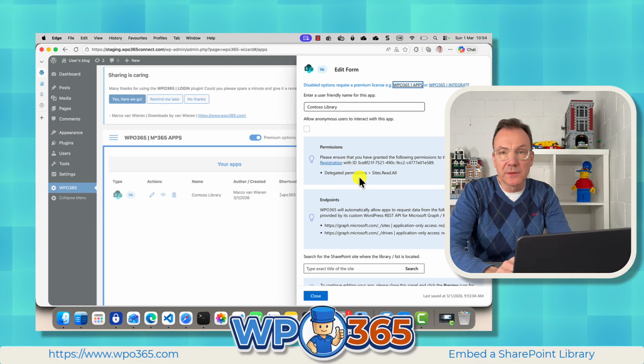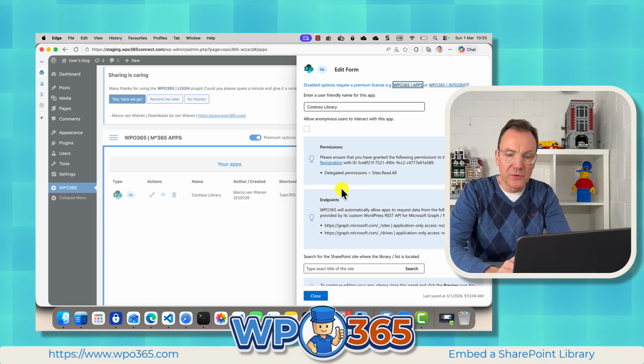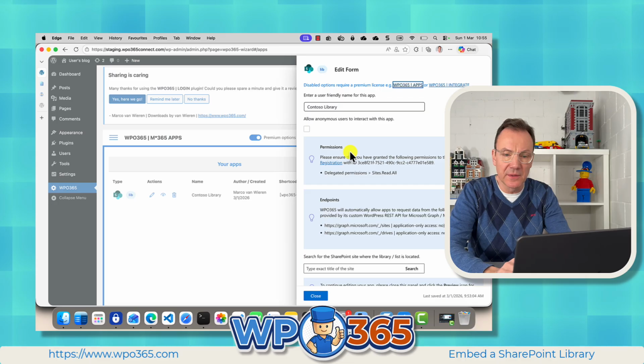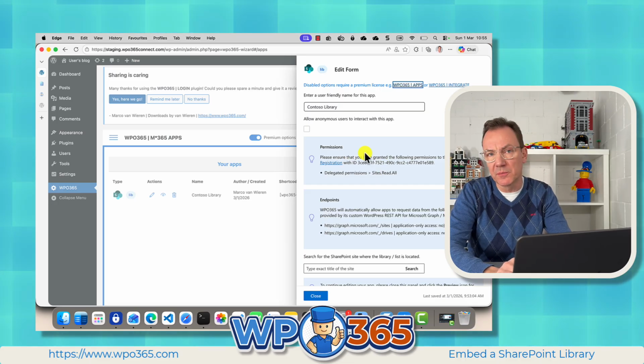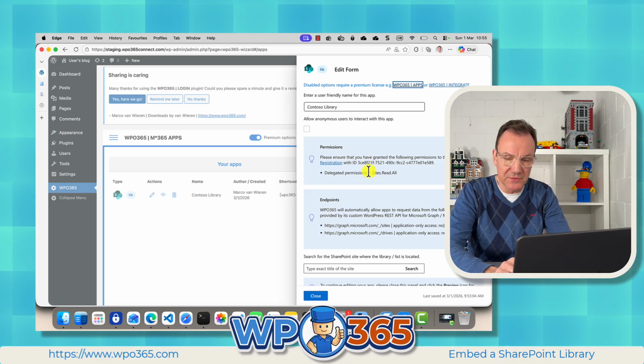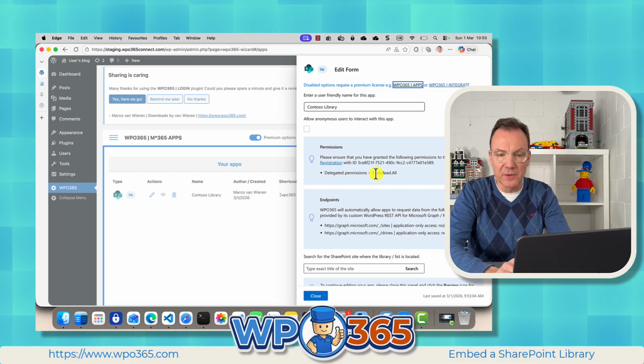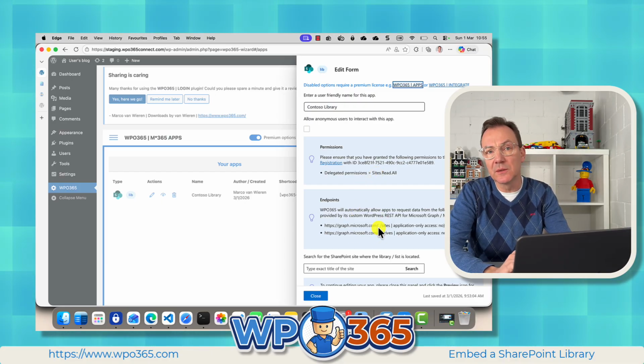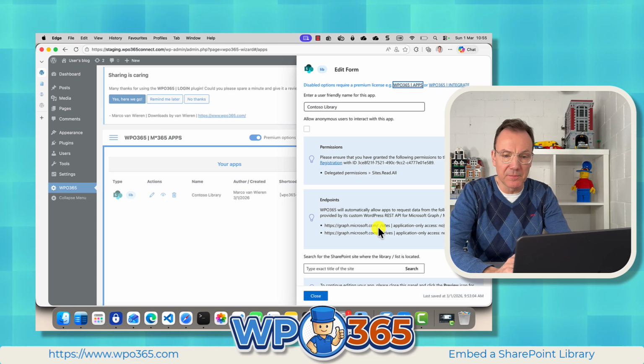What follows are basically two blocks of information. One about the permissions, which we've already granted, and if they would not have been detected, then obviously we would have seen the error that we saw before. And there's an information block about endpoints. The WPO365 plugin exposes a REST API.